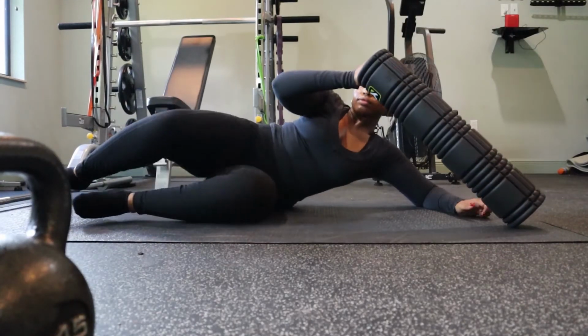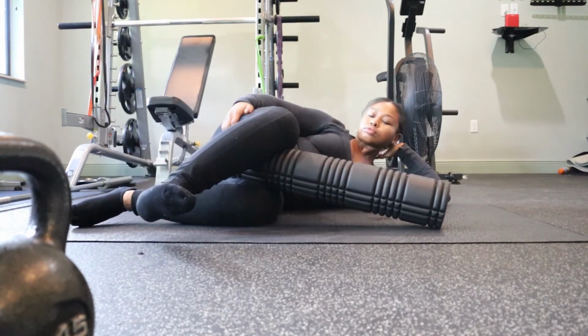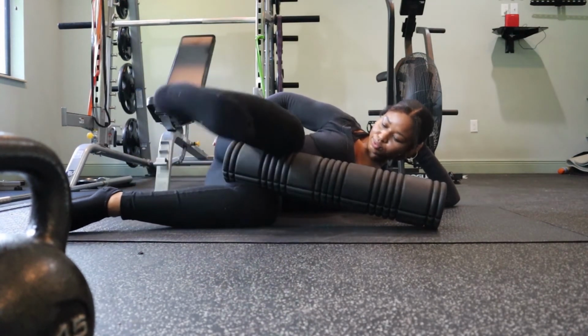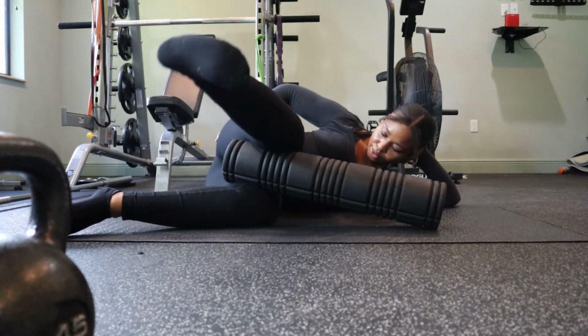I'm starting off with hip internal rotations. I like to do this exercise for 1 to 2 sets of 30 reps. If you are someone that's quad dominant or very sedentary, you may need some extra work. So don't rush this, take it very, very slow.